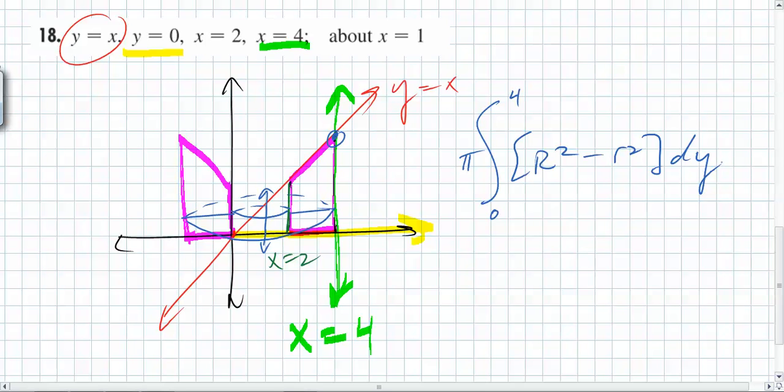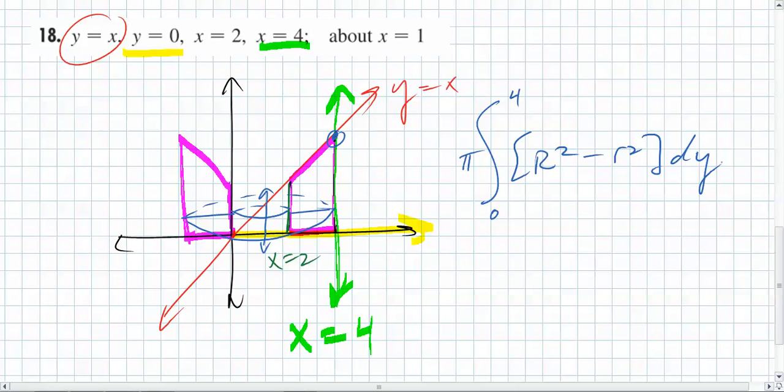Now, everybody sees the washer where it's at? What happens as I move it up? What happens eventually? What changes? Little r changes. At first, little r and big R are the same. At first, here's little r right here. And here's big R. What happens once you get higher than here? The little radius changes, but the big radius stays the same.